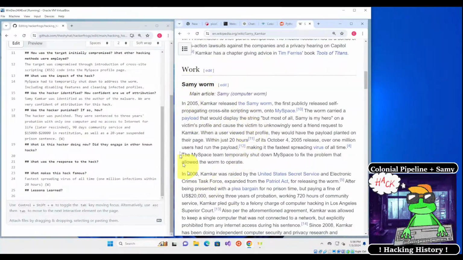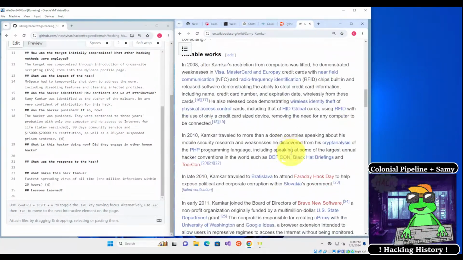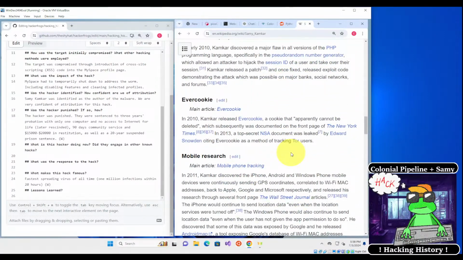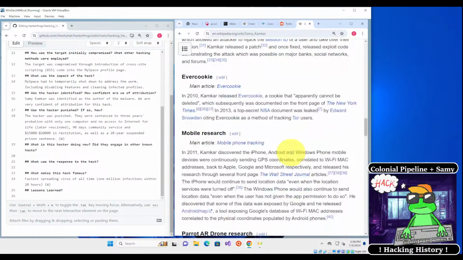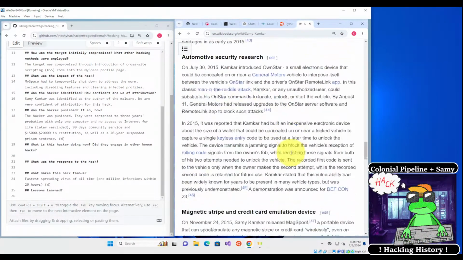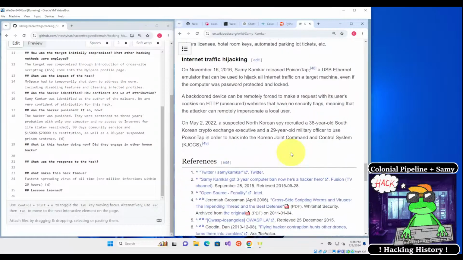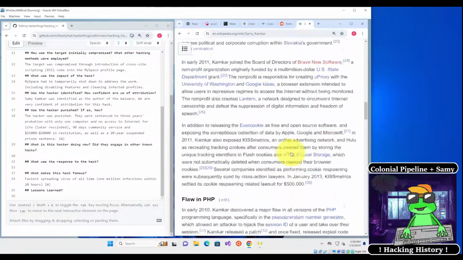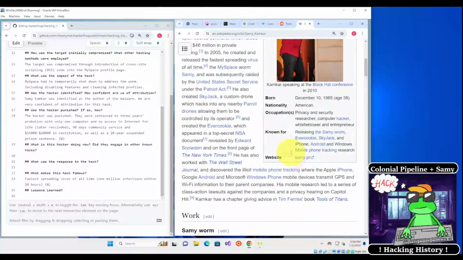So he did the Sammy worm. And I think after that he became a security researcher who's done a bunch of research about different cybersecurity topics. So let's go back up to the top.